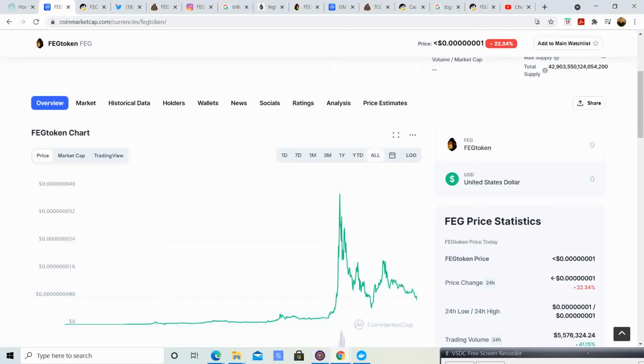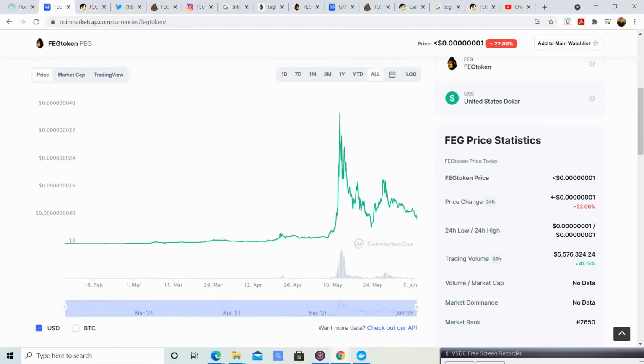I definitely do believe in the dev team, and I definitely believe in the things that FEG token is doing. I still think it is pretty sweet how you can wrap FEG around any token and make pretty much double gains on it. So that is pretty sweet. Definitely a holder for the mid to long term.